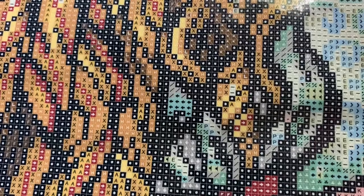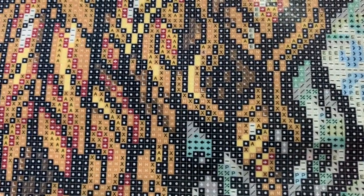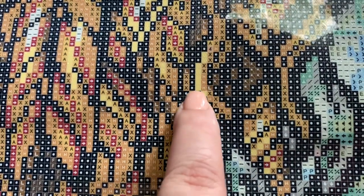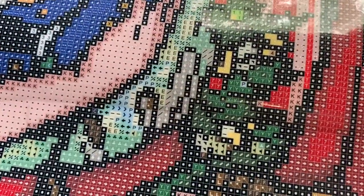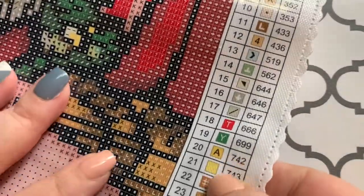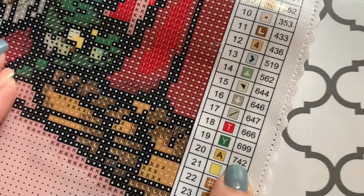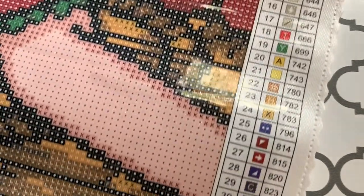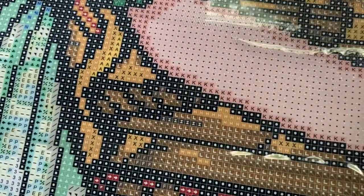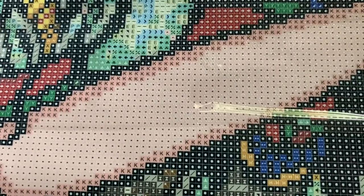You can see how clear those symbols are. This yellow right here — that is not missing a symbol. The actual symbol for that yellow is right here. If I can get into it — it's right here, see, number 21, it's just a blank yellow square. So that's kind of neat. And then there's a blank blue square. I think that's kind of cool, but yeah, you can see how clear those symbols are — super duper clear.